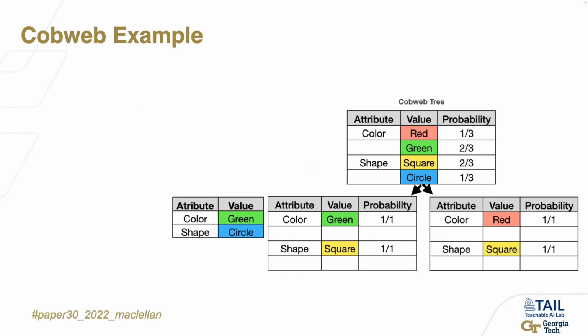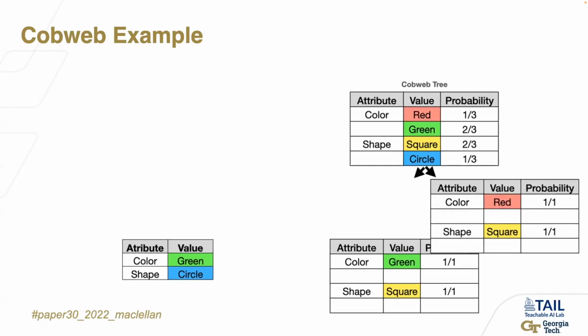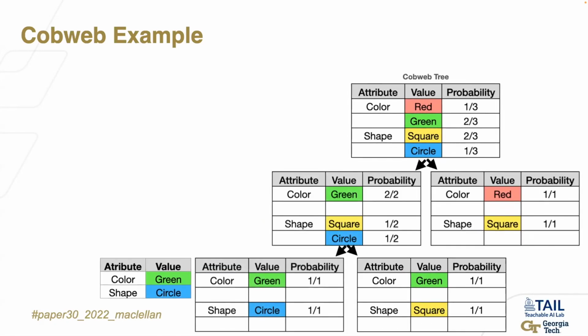So now we're again adding to a terminal node or a leaf node. And in this case, we're going to fork it again, create another concept to represent our new instance, and then a merger of those two. So this just gives you a flavor of how we're incrementally constructing our concept hierarchy as new examples are coming in in the original Cobweb approach.